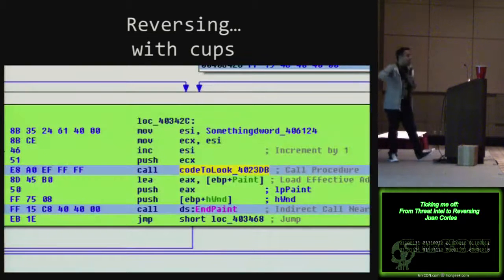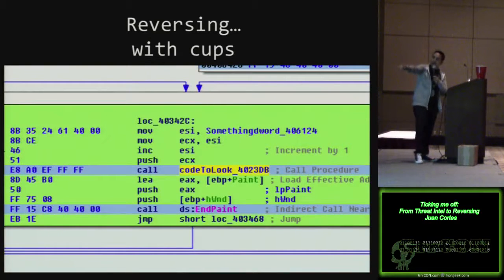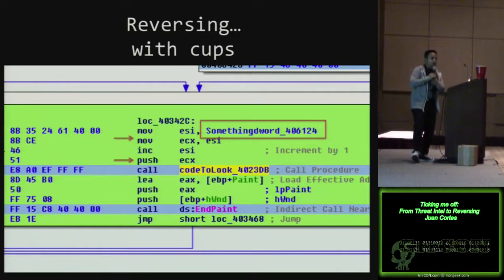What does that look like? So I named a couple of things there. Not the best naming convention, but I just wanted to show you that when you reverse, you don't know right off the bat, I'm going to name this the malware code, or this is the global variable that it uses for something. As you reverse, you just name things whatever works for you. Obviously, we're interested in that global variable, something dword, because it gets pushed to the stack in the ECX value. We trace it back, and it's obviously coming from ESI. ESI gets its value from that global variable. Where is that global variable coming from?